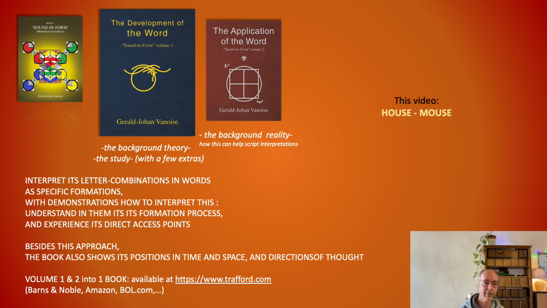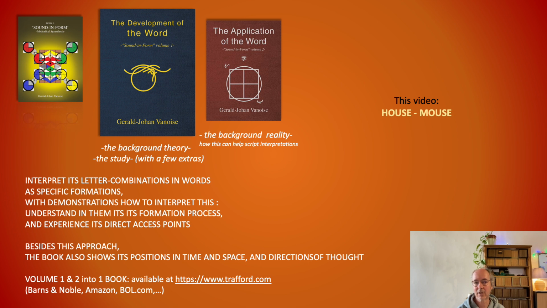the theory that I developed and worked out, which shows how letter combinations in words really direct you into the direction that is intended in the words, and in a way that you can even transform and translate the letter combinations in such a way that they show you in which direction you have to think, in which direction the forms are formed. This method has a reason why it exists, but that's not what I'm talking about.